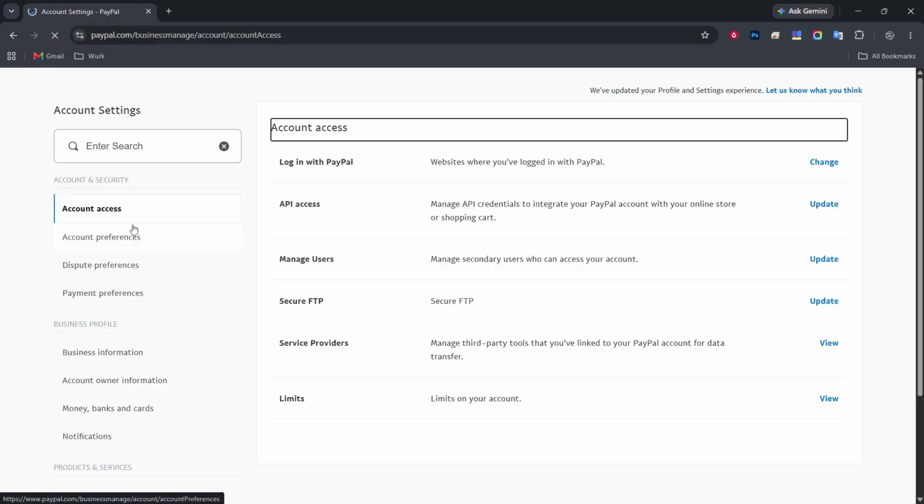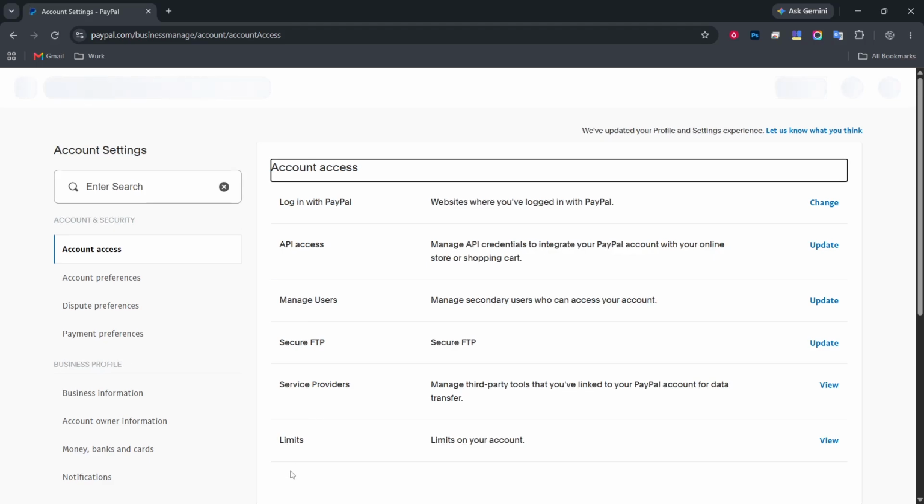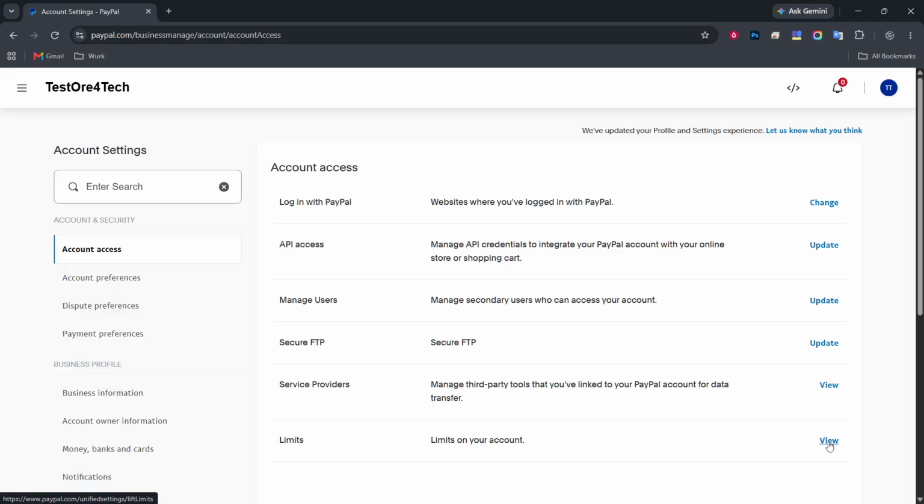From there, look for an option that says View Limits. It might be on a section related to your account status, security, or payments, so take a moment to scan the page. The wording can be small, often as a link or a line of text, so move your eyes slowly and do not rush. When you click View Limits, PayPal shows what you can currently send, withdraw, or receive with this account.